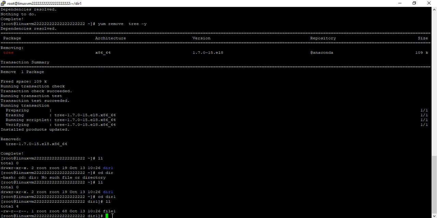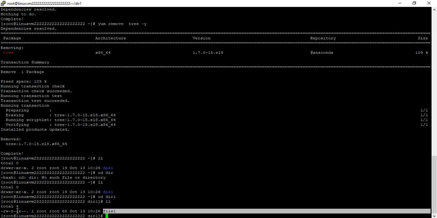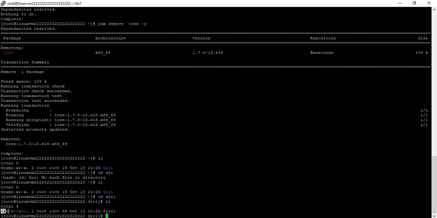Okay, ll. As I told you earlier, this is a regular file. I have one file which has been created, that is file1, and it is a regular file. It has only rw-, only read and write permission, and the link count is 1. Who is the owner? Root is the owner. Who is the group owner? Root is the group owner.